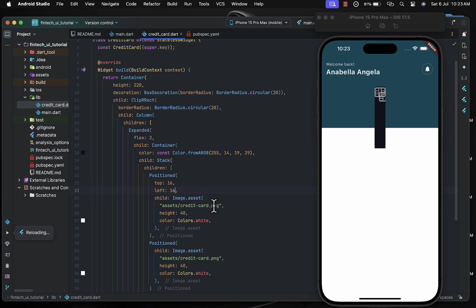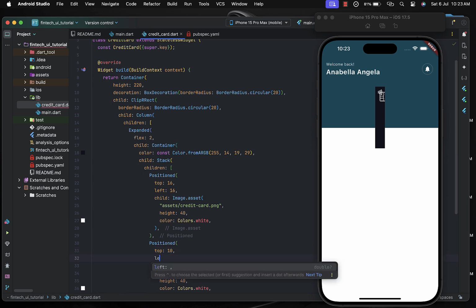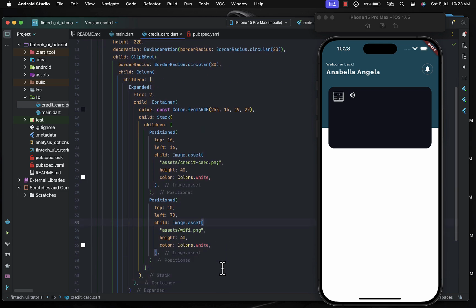So let's change the path of this asset to be the Wi-Fi. So it's going to be wifi.png, and the top is going to have a value of 10 and also a left of 70. That fixes the issue.